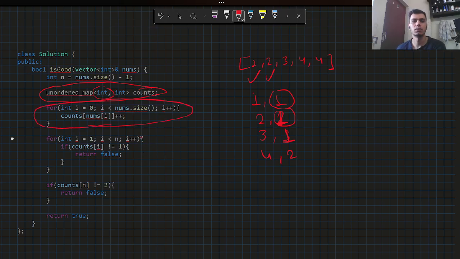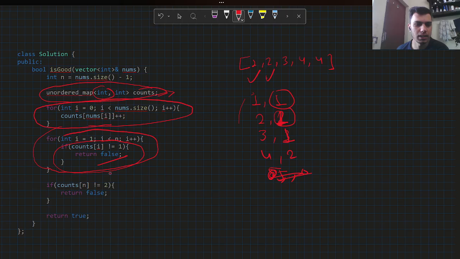Then we loop through our unordered map and find out if there is an extra element, like say 5, but it has count 0, then we easily return false. In this case, we have to have at least one of each in our unordered map.